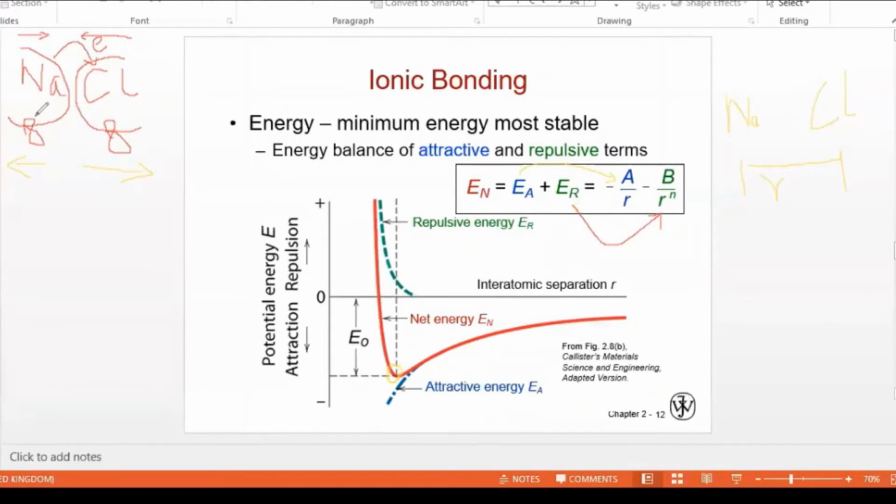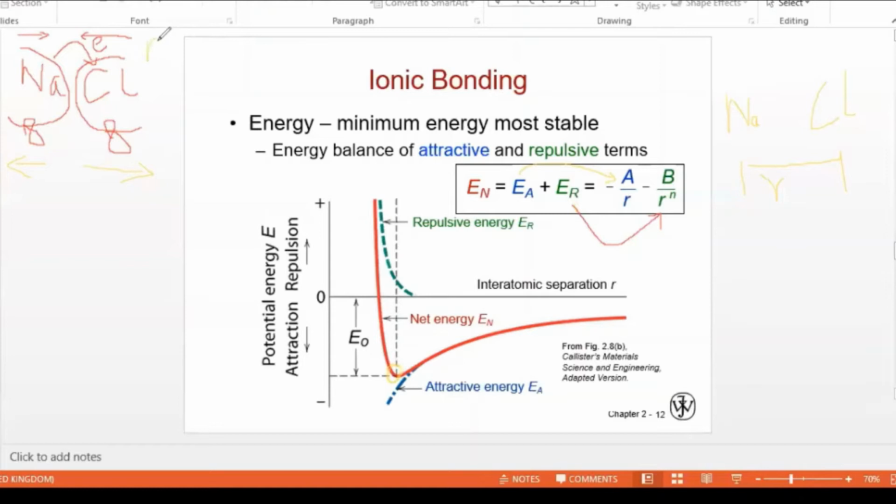At the same time, sodium already has 10 electrons in the inner orbitals. The first two won't have any problem, but the other one would be the last orbit. Now the sodium and chlorine do have some last orbit electrons, and that's what I'm showing here. Sodium will have 8 outer shell electrons, and chlorine will also have 8 outer shell electrons. These electrons will try to repulse the two. When they come closer, the already available electrons will try to repulse.